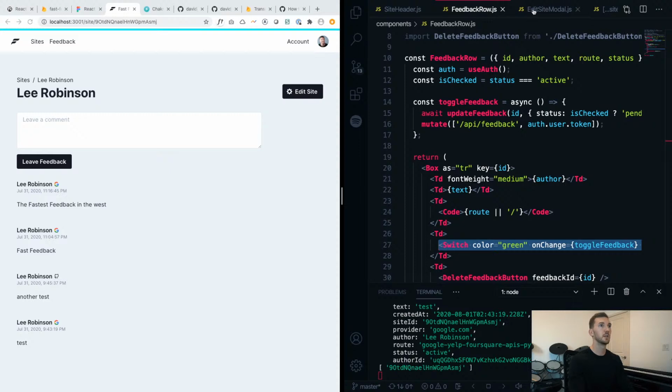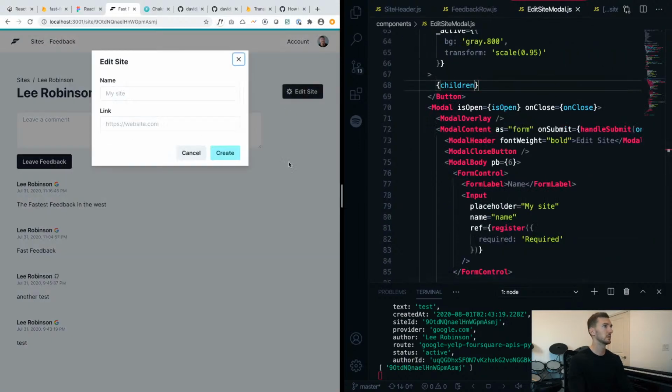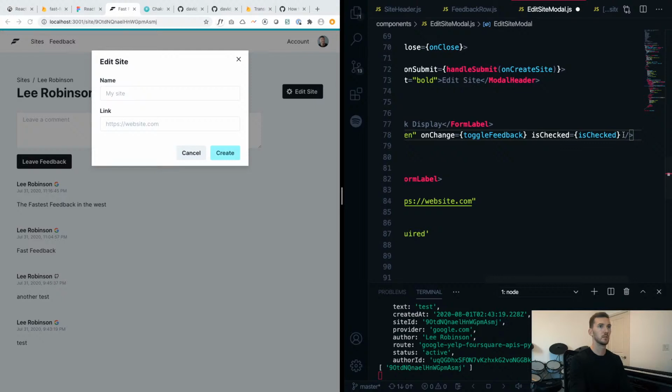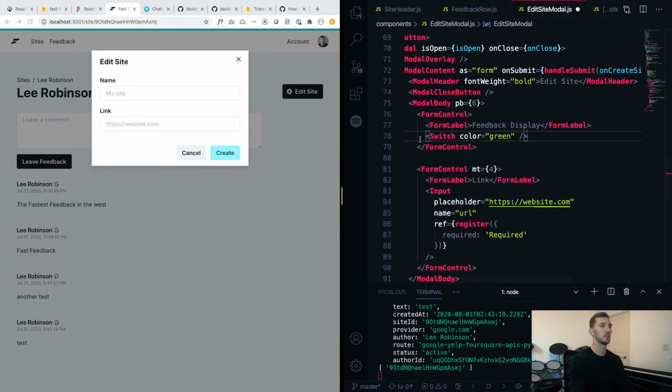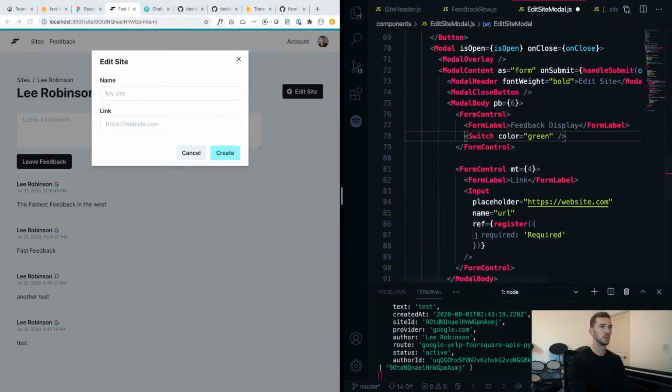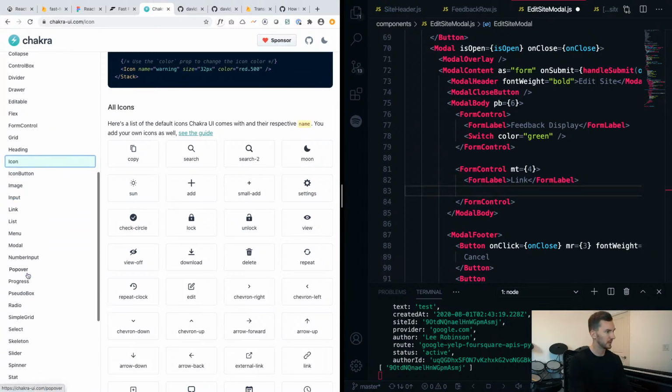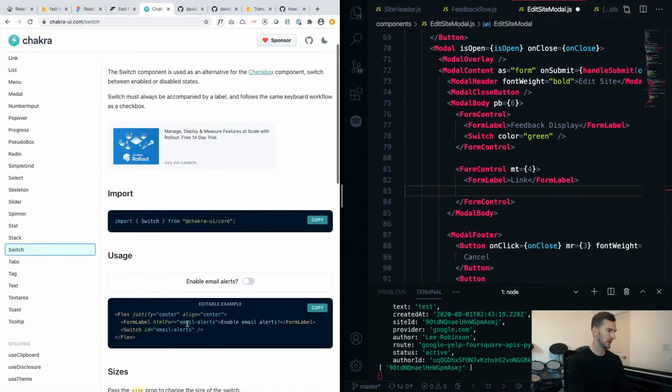We'll just start with going into here, edit site. We'll say this is feedback. I wonder, it might make more sense to do, I wonder if there's a label for a switch, I guess is what I'm thinking, because I'm going to need that on the right side.